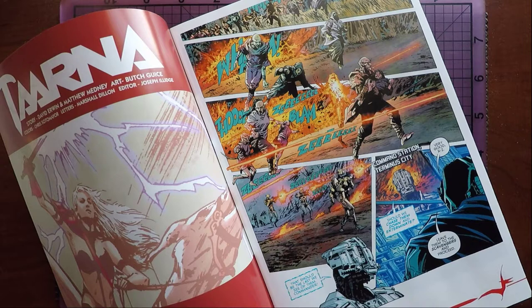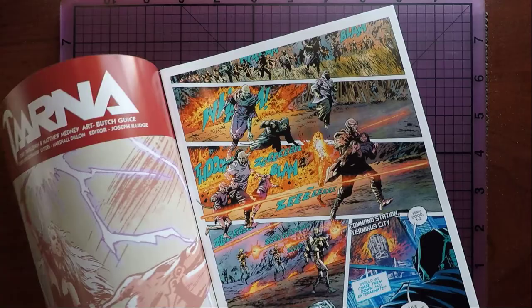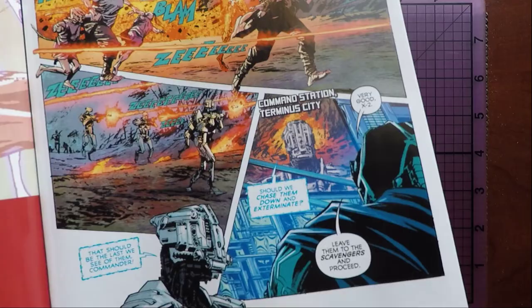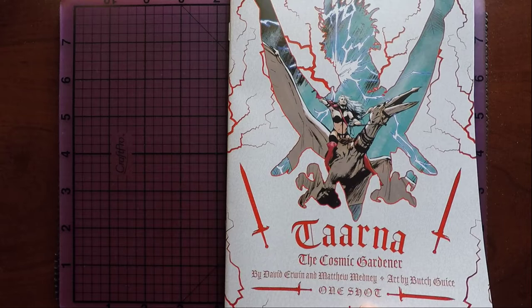But it does deliver on really nice visuals. There's just a little bit of thought-provoking content, and mostly there's just Tarna being Tarna. I gotta be careful — there are a couple pages in here I can't show you on YouTube. But I did like the robot design: all nice and chunky. They're clearly humanoid but they're not rounded off. I kind of like that aesthetic — the nice chunky death robot.